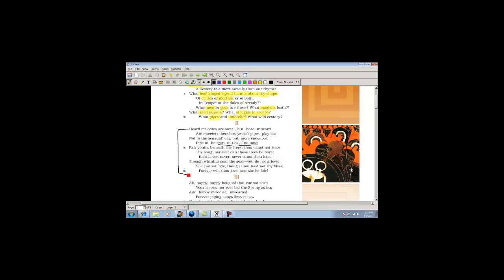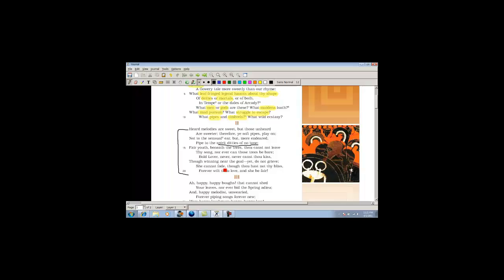This stanza is describing a moment in time that is frozen. There is a moment that the urn depicts through its descriptions that will forever be in that moment. There is a moment where the lover is leaning towards his love to kiss her, but they never quite are able to meet that kiss because that moment is frozen. But that also means, on a positive note, that the love will never fade. The excitement of the moment will not fade because they are frozen in that time.